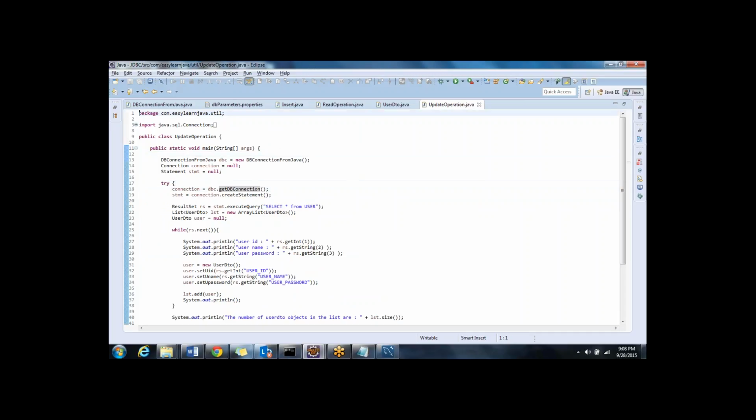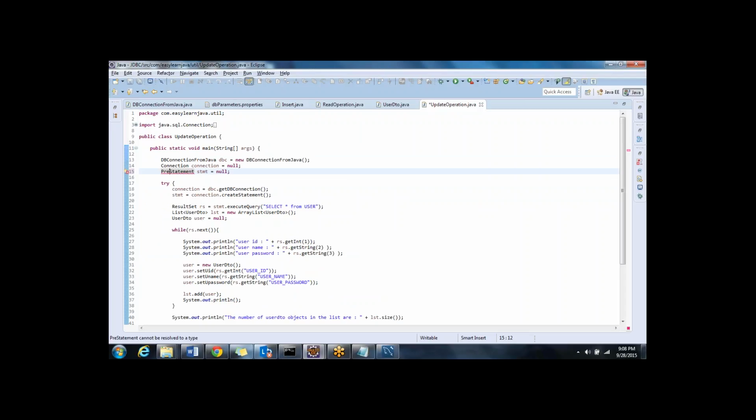The next thing we try to understand using this update operation is how to use a PreparedStatement. Line numbers 13, 14, all those things remain the same. I'm not going to explain them once again.